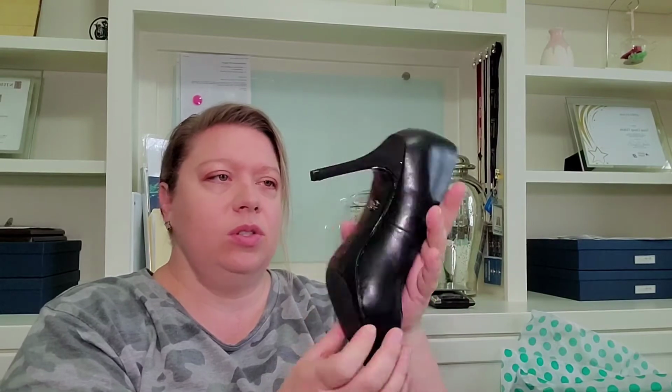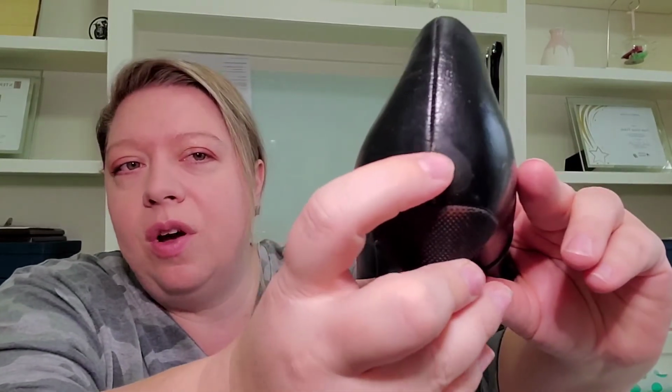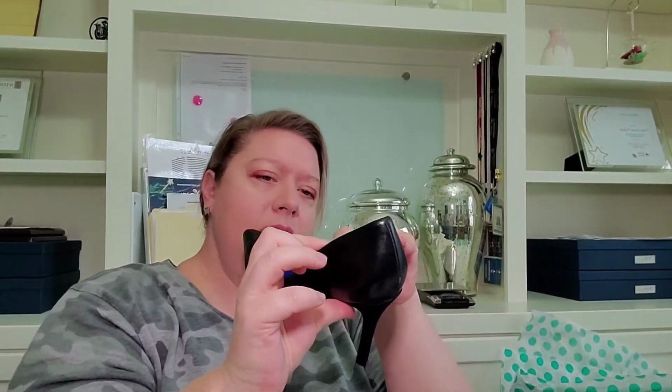And it does say design in the heart of Brooklyn, New York. And it's got a really cool pattern on the actual heel. This one doesn't even look like it's been worn at all. Okay, this one also doesn't really have any wear on the sole, but right here on the back, there's like a scuff. So I don't know what that is from. And there's a little, I don't know if you can see that, almost tear in the seam. So I might try to polish them and see if I can fix up that scuff, obviously I can't do anything about the tear, and then I'll just note that when I list them.